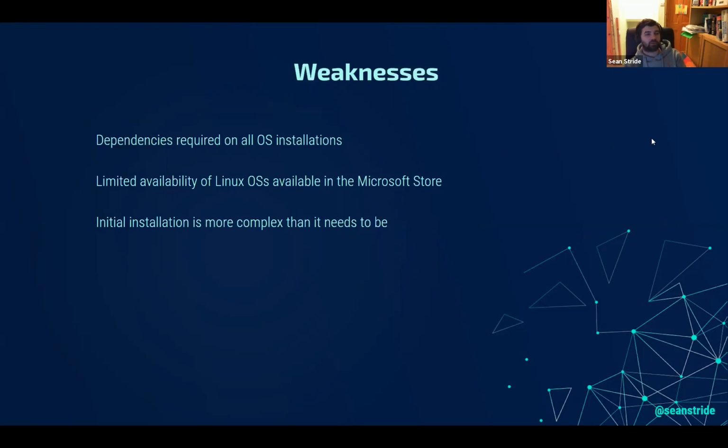So yeah, here are the weaknesses. I think I've touched on most of these, so I won't babble on about this for much longer. Like I said, if you've got multiple distributions and you want to test a dotNET Core application on multiple of them, then you'll have to install that dependency on each of those Linux distributions, which is a bit of a pain. I don't really know if they've got a way around that. There'll be a way around it, but it would be nice to be given the option to install it somewhere, so you only have to install it once on your machine and not multiple times.